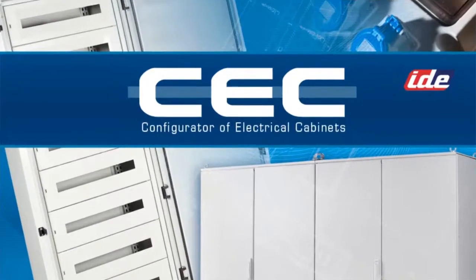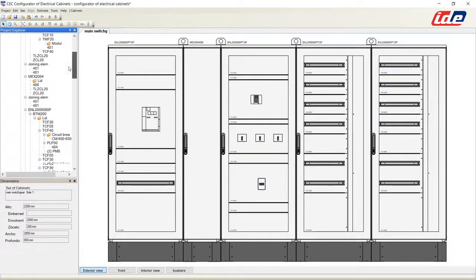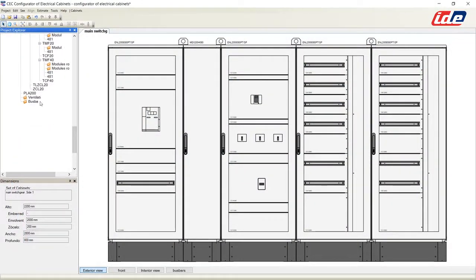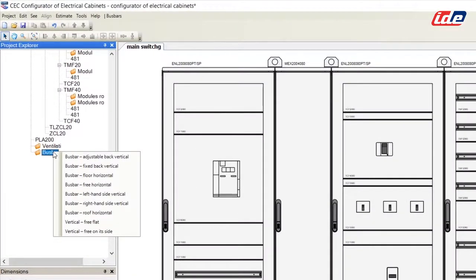To complete the configuration of our electrical cabinet, we can continue adding bus bars to power the different breakers installed. We select the main bus bar, and from among the different options, we select the vertical bus bar.